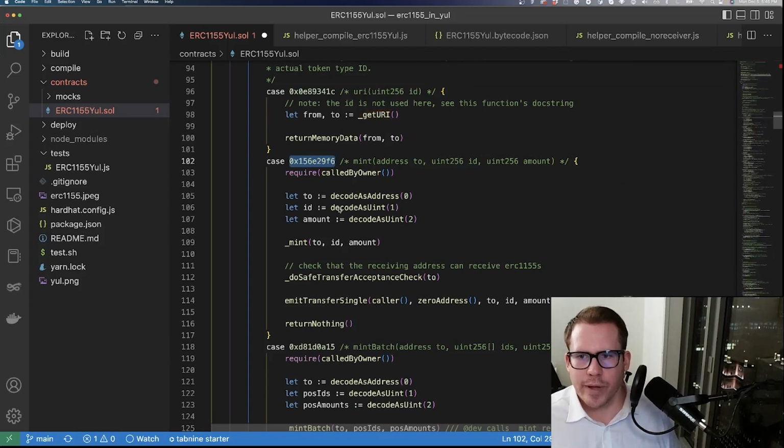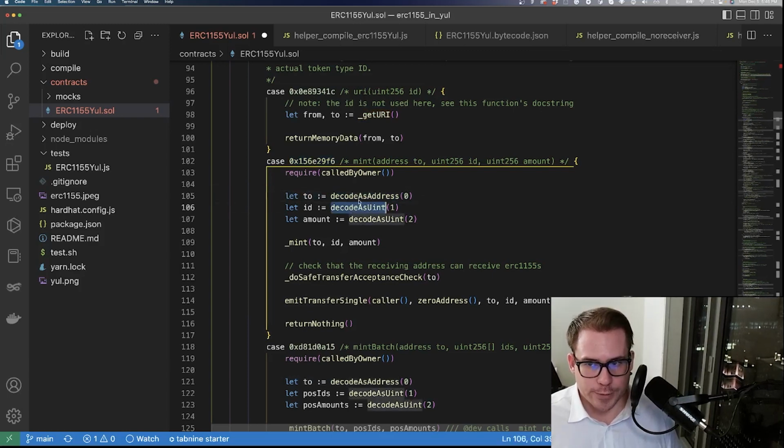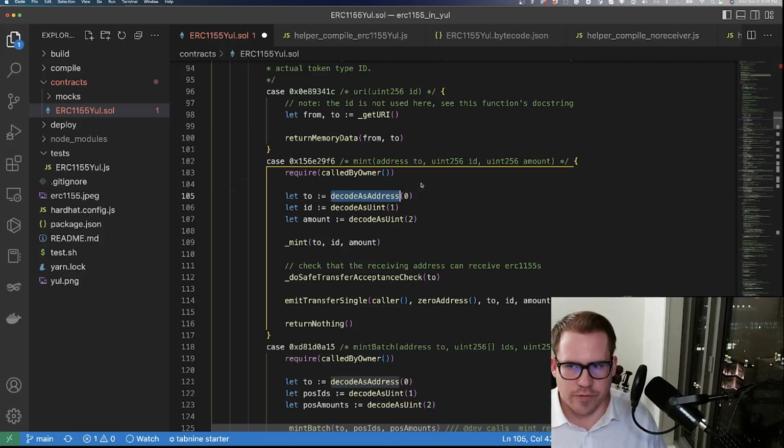Let's cover that. So if we actually mint one, we're going to decode. These decode functions are just what reads the call data and reads it as a particular variable type.